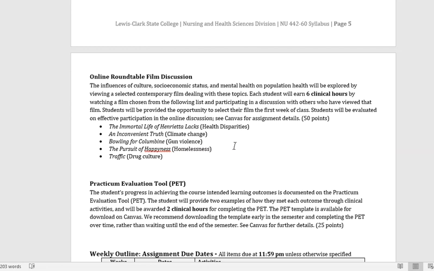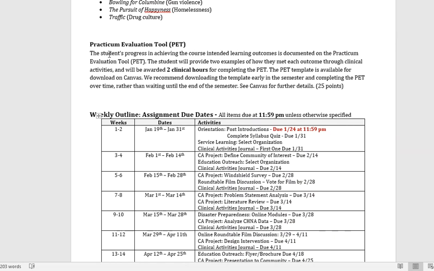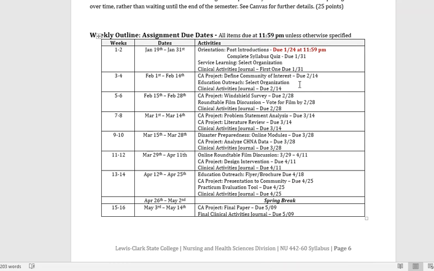But that won't come about until about mid-semester. And then the practicum evaluation tool will just be filled out at the end of the program. This is something that you fill out on yourself, how you meet the objectives of the course or the evaluation components that are identified on that tool.